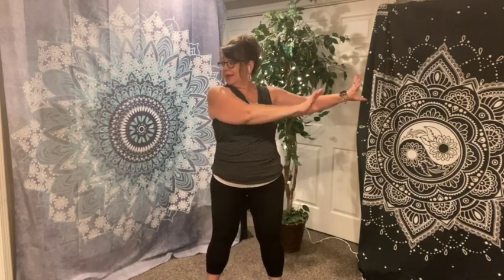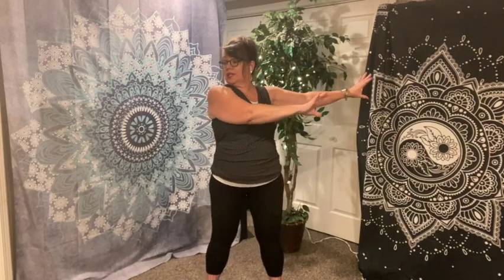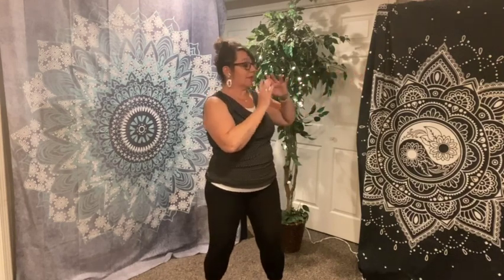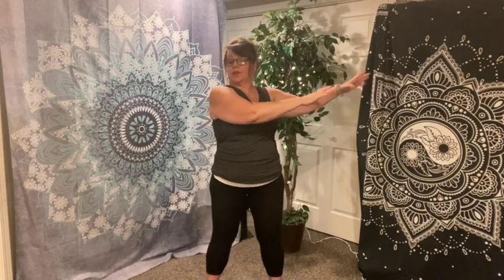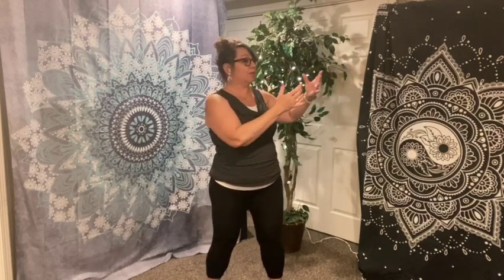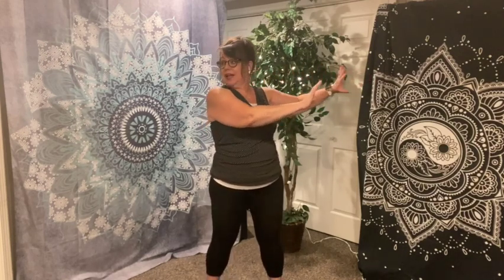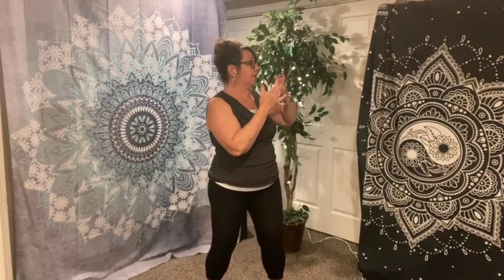Just release that as you turn away from that stress and push it gently away. We don't need to use any extra force here. It's a gentle stretch and a gentle release. Bring your mind into the present moment so that you can focus on what it is that you're doing and why you're doing it. And with every release, feel your body and your mind getting more invigorated, tapping into this energy that's all around you and purging out that which is no longer serving you.